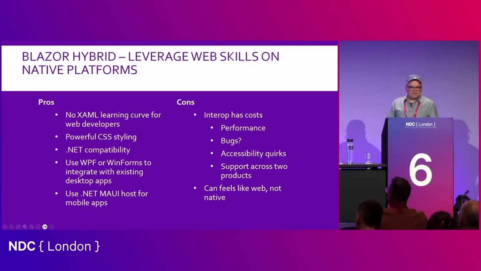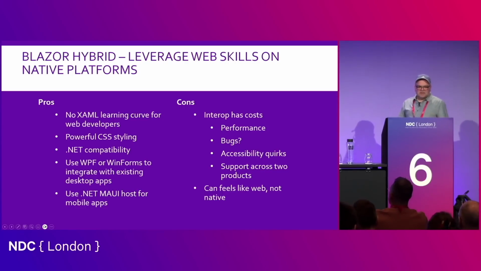.NET compatibility, so you've got .NET 8, 9, whatever you need to use there. WPF and WinForms as the shell, so you can combine the two as well. You could just have a Blazor page on one control, or you could have other controls that are still WPF or WinForms, so you could bring this into an existing project. And the MAUI host, you can do the same thing. So you could have a MAUI app with a whole bunch of pages, and maybe you just have Blazor hosted on one or two of those.